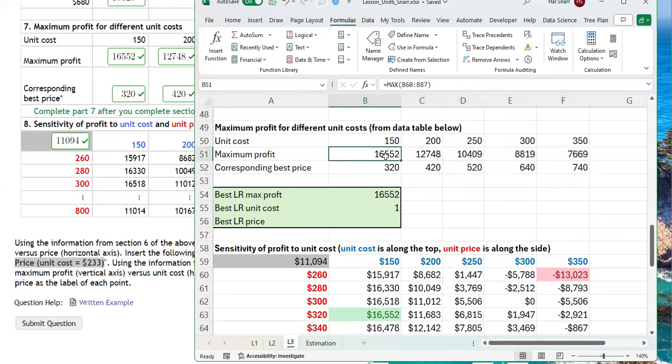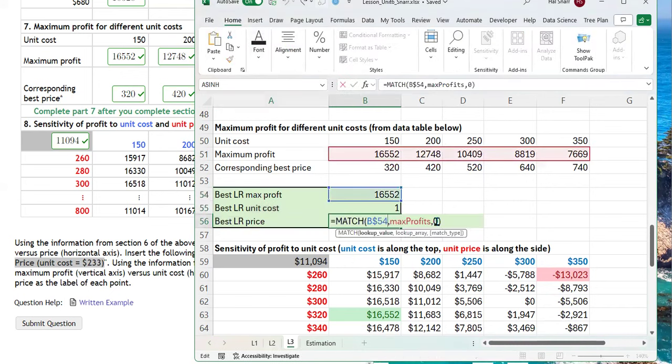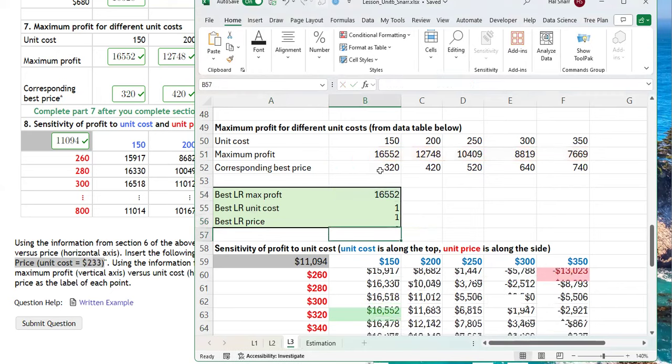Now, again, this is going to be much more difficult to see when you've got hundreds of unit costs here. Now I'll drag this down and I'll redo the thick border here. So this, again, is going to be 1. Why? Because we're matching this here. We're looking for where this equals these values. Where this equals the values, the output is the column. And the column here is 1, right?